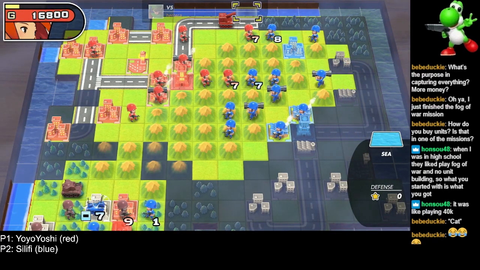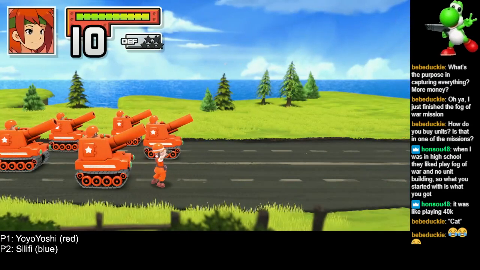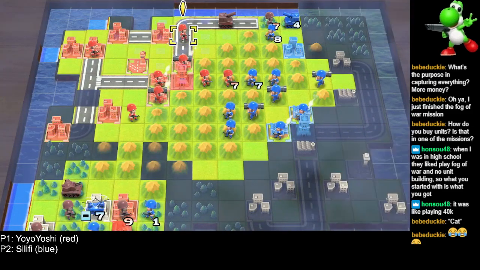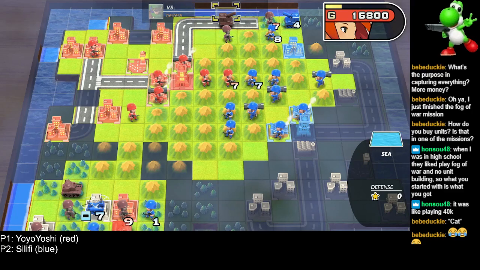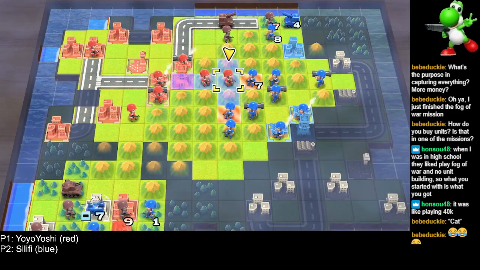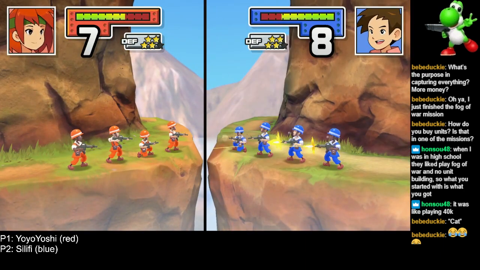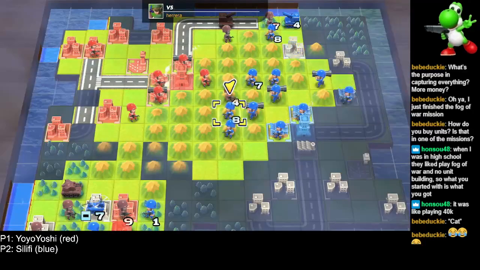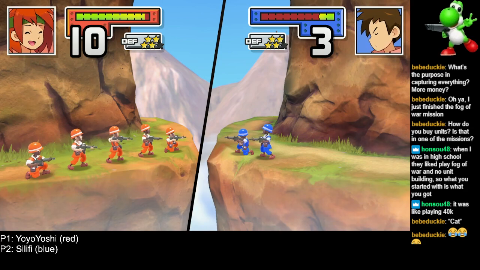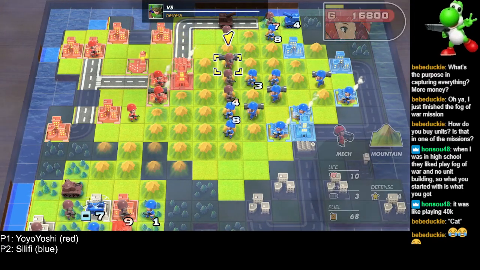Alright, this part's gonna be real interesting. Let's see. Really want to get the first shot on the artillery there. And then the next shot is gonna be, well... So I'm sacrificing the infantry to hit their artillery. Gonna bring some bazookas out though.